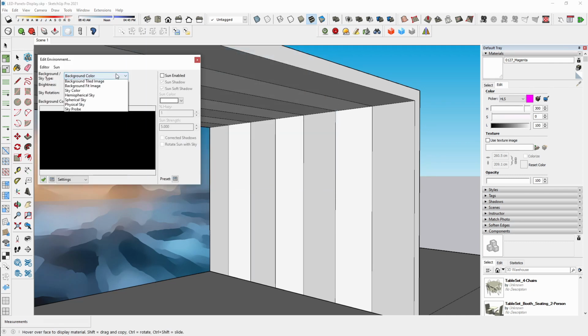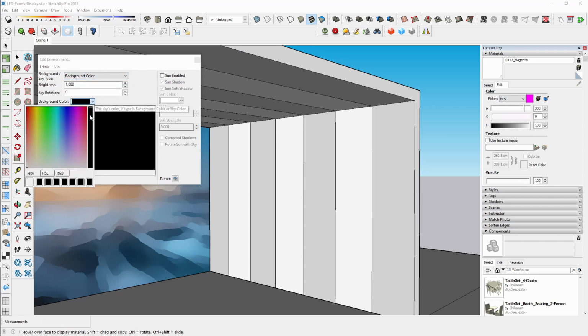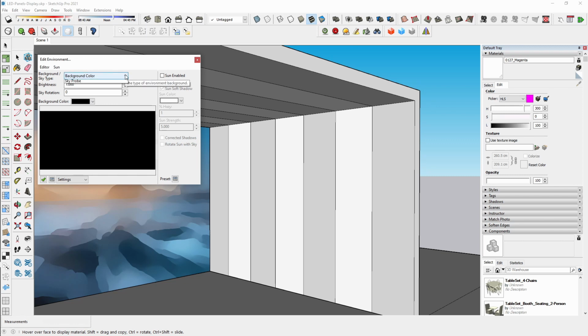And then in my environment settings, I chose background color because basically I want to turn off the sky, and I set the background color to black. So you can set your color you want here, and I chose black. And why background color and not sky color? Because background color to black means that the sky will not contribute any light or reflection or anything. And therefore it is going to make my render times a little faster because it's not calculating anything for the sky. And I've disabled the sun, so turn that off.